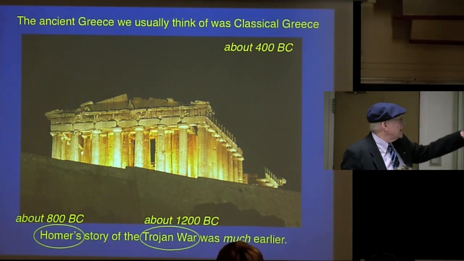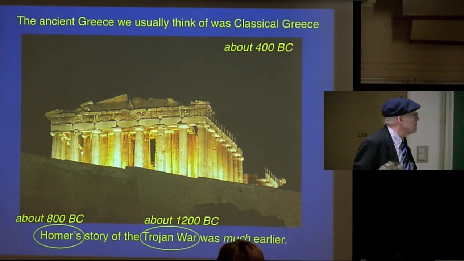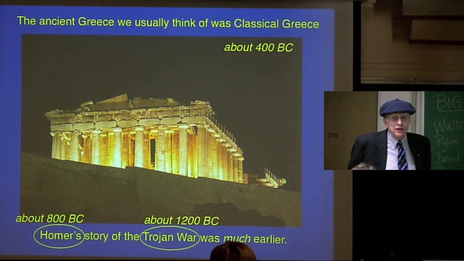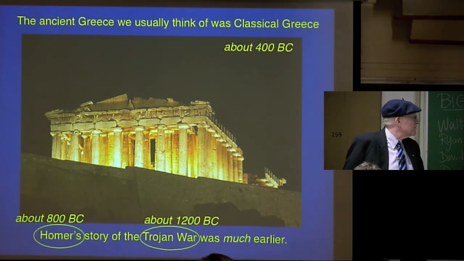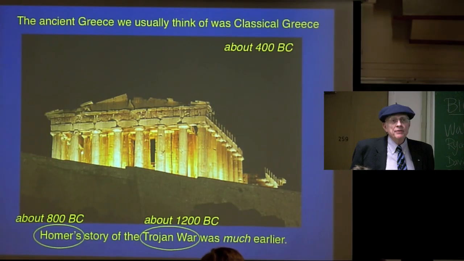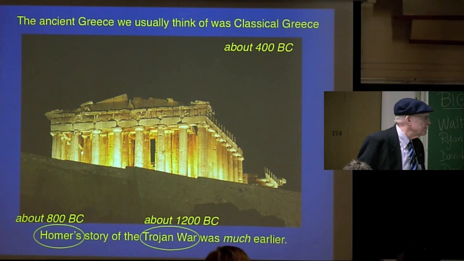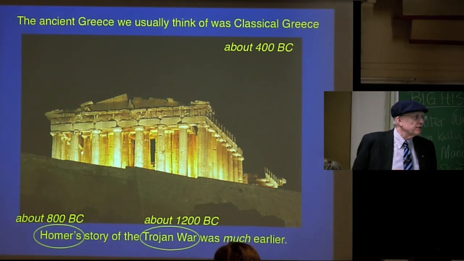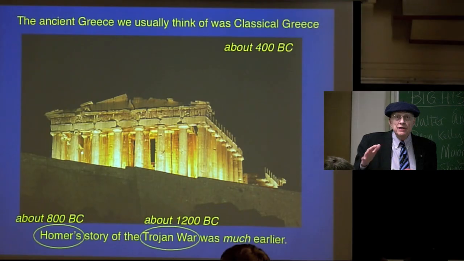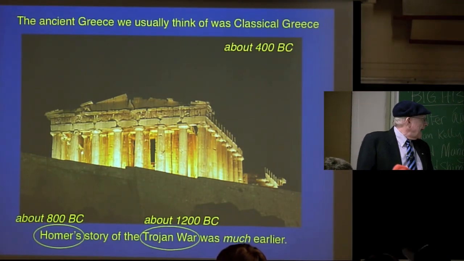So Homer, and I hope you can see what's at the bottom. I remembered, I'm going to shift the captions up to the top so that you can see them better. At the bottom, it says Homer was around 800 BC, so he was 400 years before the Parthenon, and he was writing about the Trojan War, which took place around 1200 BC, which is 400 years earlier than that. So there's an 800-year range there of these things that we commonly mix up in our minds.